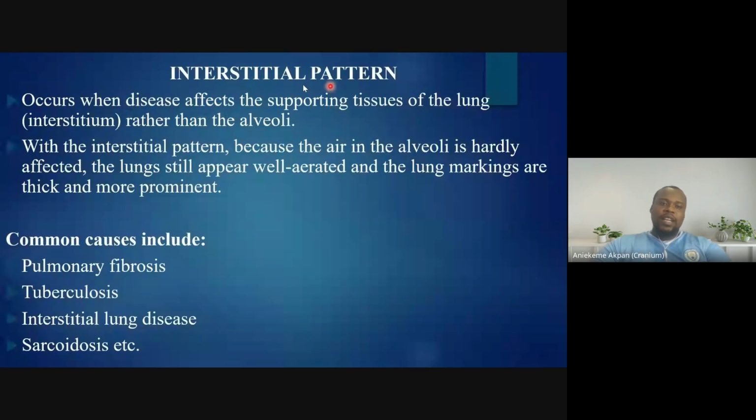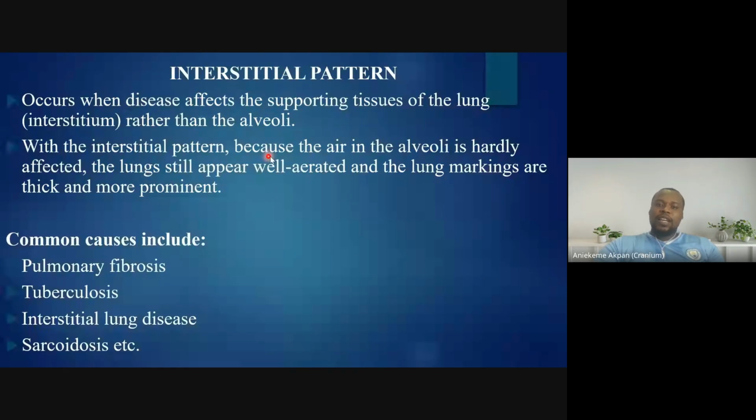So interstitial patterns occur when disease affects the supporting tissues of the lungs rather than the alveoli themselves. The interstitium is not where you have gaseous exchange. It is just the area that supports the alveoli. There are some diseases that might affect these supporting tissues, and they are mostly fibrotic diseases. Mostly diseases that can cause fibrosis affect this area.